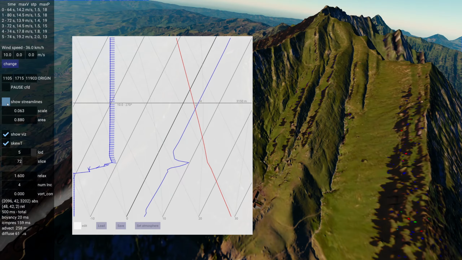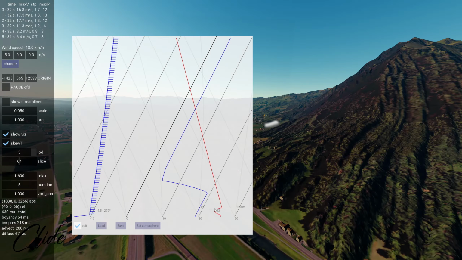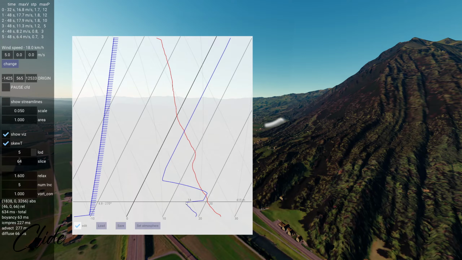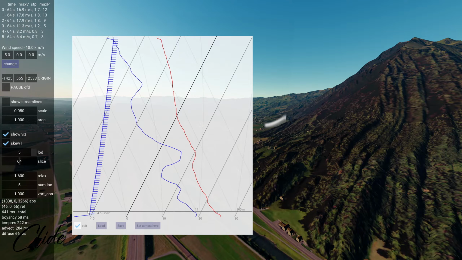This brings us back to the QT charts. Here you can see that as that air gets pushed up the mountain slope, the temperature starts to fall and the humidity increases in the moments before clouds form. We can also use a mouse to set the temperature, humidity, wind direction and wind speed directly on the QT chart. This way you can set up any condition that you would like to experiment with.